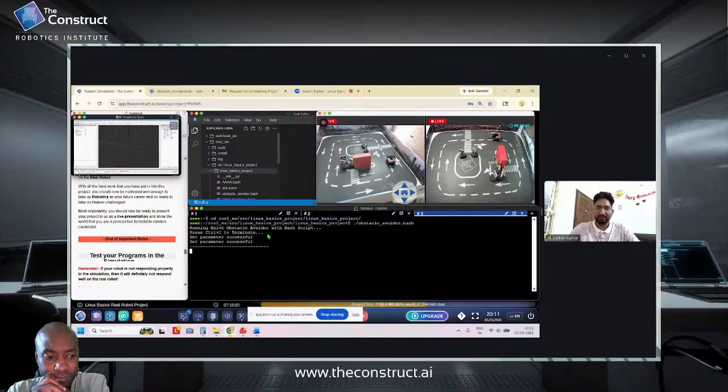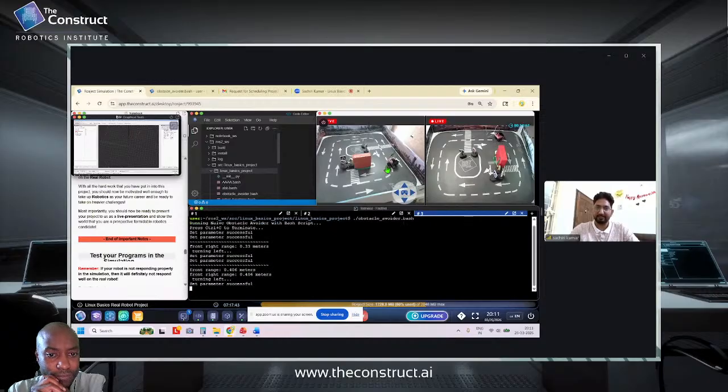As of now, it will get the data from the sensors: front sensors, left side, right side. It gets the data from all sensors, and according to that data, it will turn and start moving. Right now it is checking what is in front of the robot. This is the front range, and here the robot is turning. It is turning to the right side. It will be displayed over the terminal.